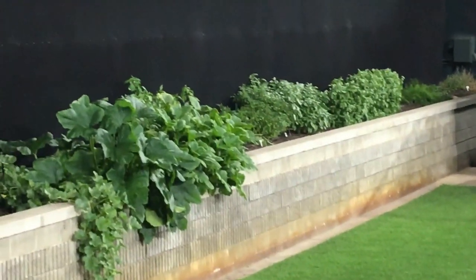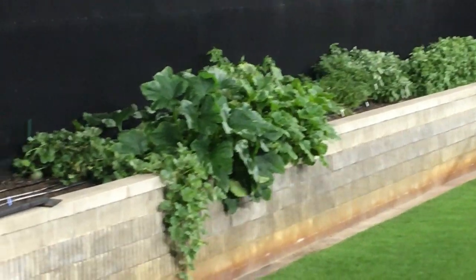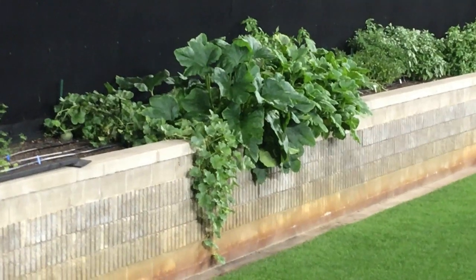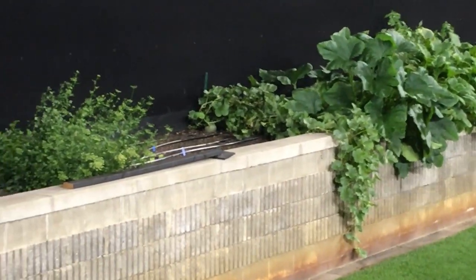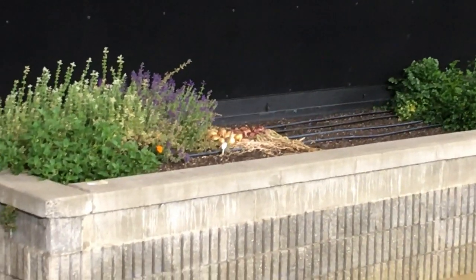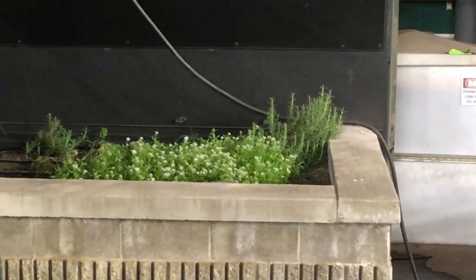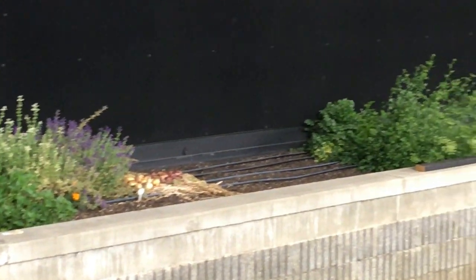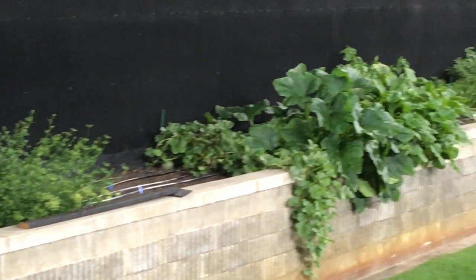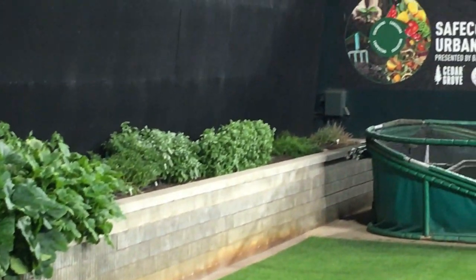It's a simple urban garden. As you can tell, we got plenty of different plants and varieties of things growing there. We see some squash, probably some zucchini and different types of squash there mixed up. See some onions there that are drying out. Several different herbs and whatnot. And another little spot right over here. It's pretty cool that even at a Major League ballpark, you can find an urban garden.